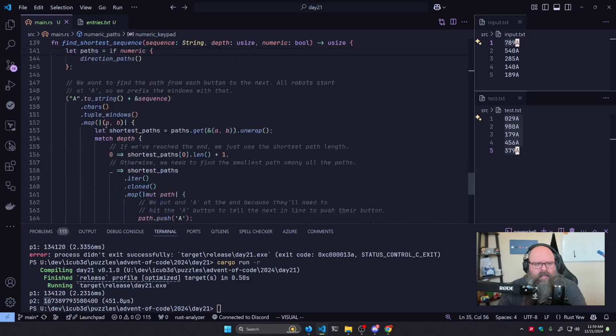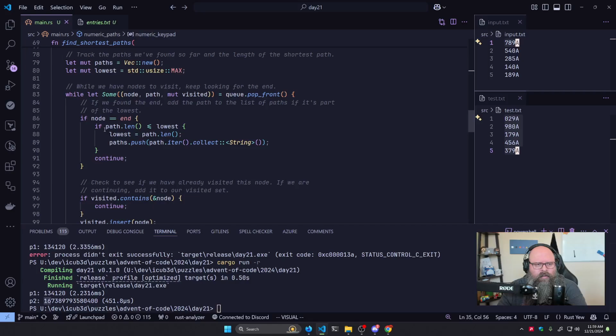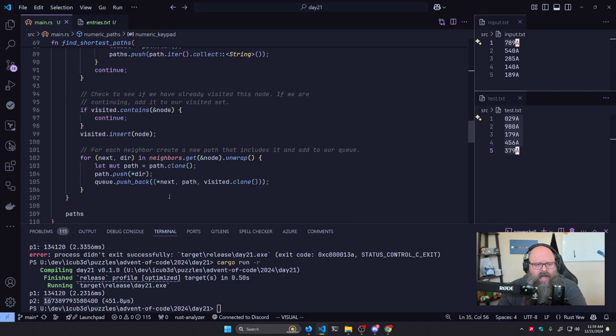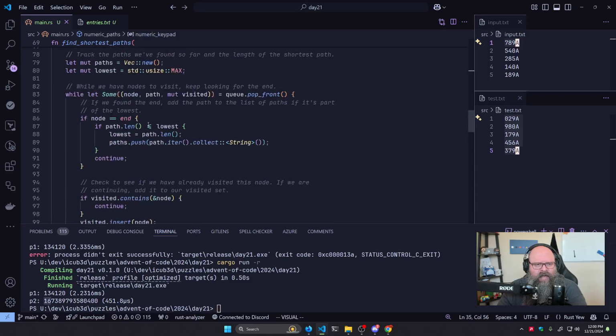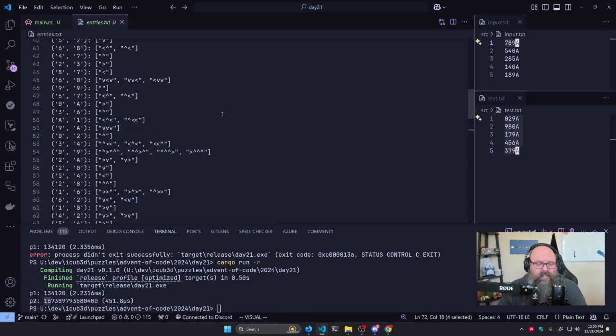As I'm adding these paths, I could keep track of the previous direction and then the number of times I turned, and I'd say, oh, if the turns are greater than the number of turns in all my other paths, maybe I don't add them. Anyway, that's a cool idea. I like that. That's fun.